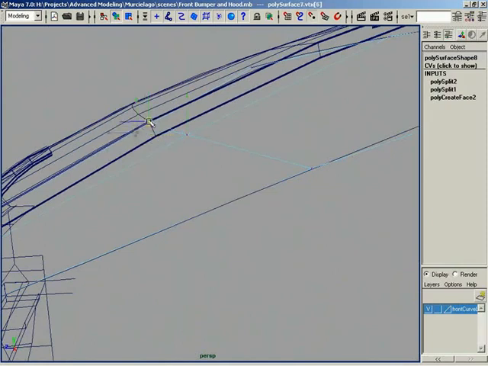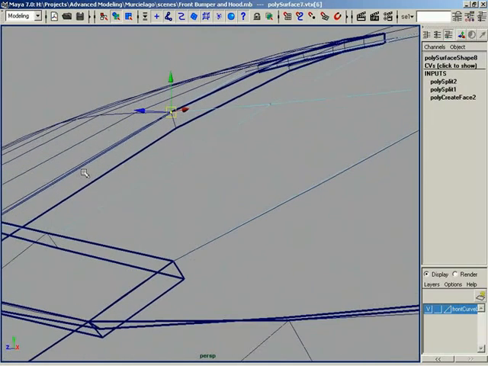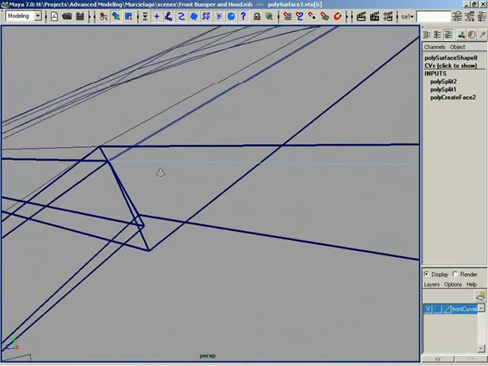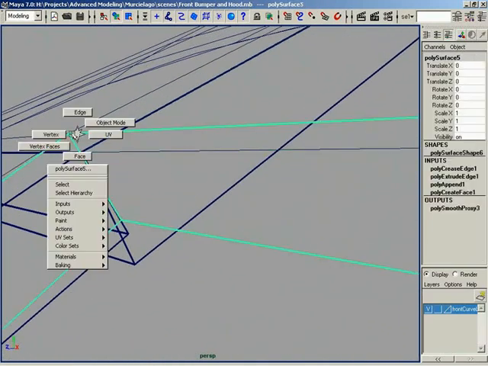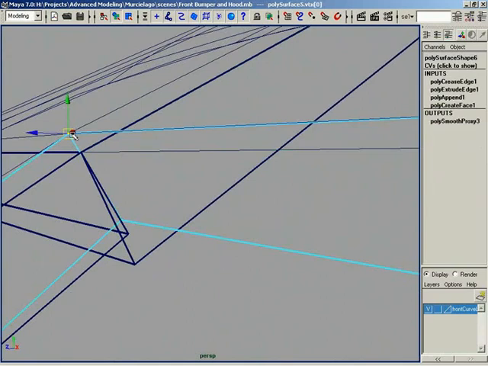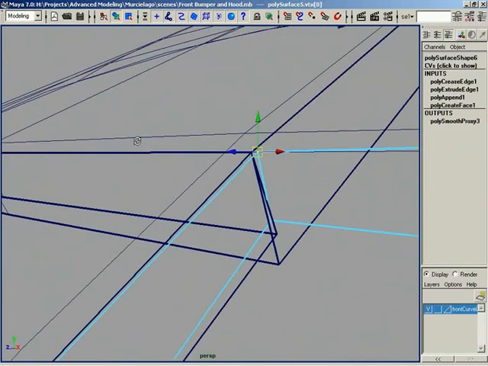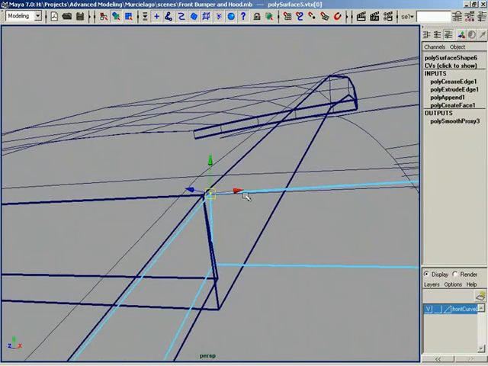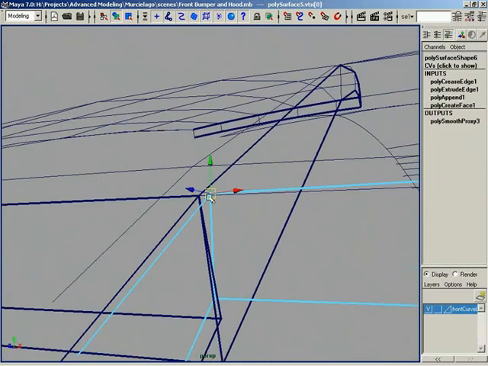And we can point snap this over here. Try to keep all of these at the same elevation. Like, let's see over here. It looks like we've got a couple of different heights in place. So we'll need to really keep an eye on that. And we do. Let's go ahead and make sure that everybody stays level. What I'll do is I'll just point snap this vertex right over here.